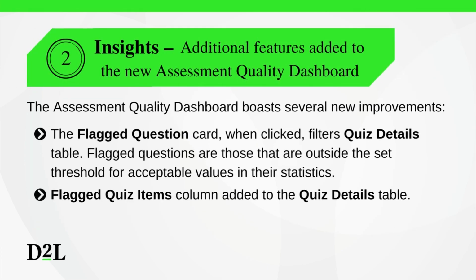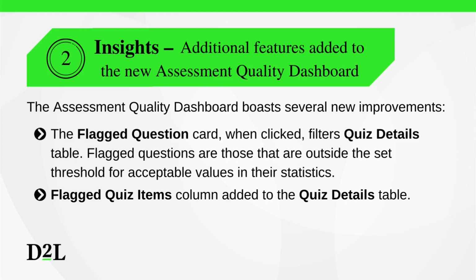Improving the value of the new assessment quality dashboard, several new features have been added this release. These include the new flag question card added to the summary area. When a user clicks this card, it filters the quiz details table and displays a flagged questions status indicator at the top of the page to indicate that this filter is in place. Flagged questions are those that are outside the set threshold for acceptable values in their statistics.